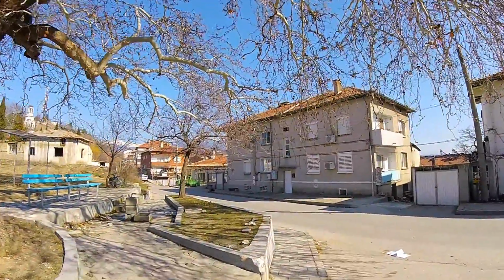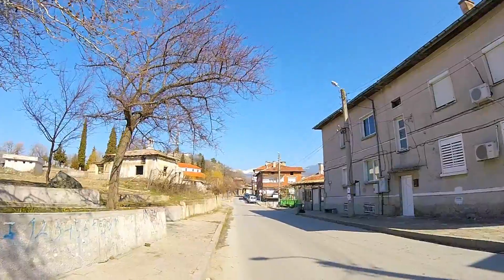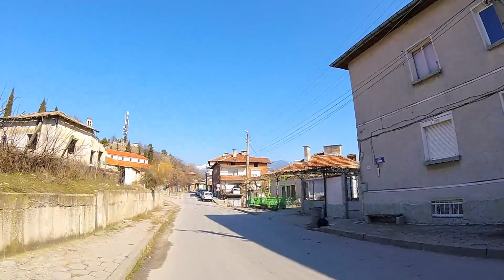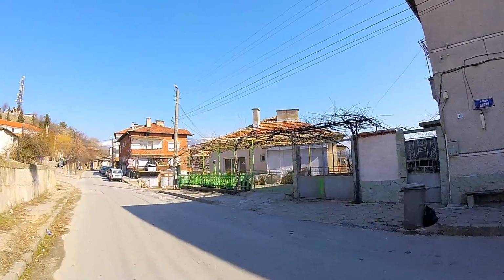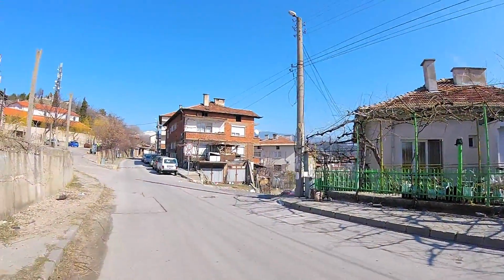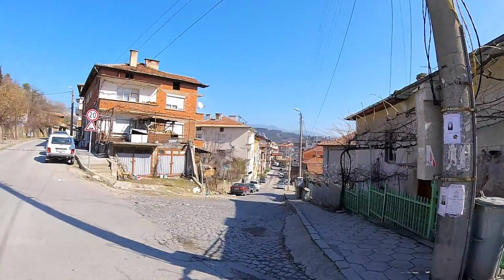Okay, I'll continue a little bit. Maybe you can see again some mountains on the horizon. We are going to go a little bit more down, and now you kind of have a bit of the view, what it looks like. To be honest, not many houses are for sale here in this town with this type of houses where locals live, so I don't know what the prices would be. Some good types of houses, a bit more modern, I think around 50,000 euros. Some are really good ones, like 100, and I guess you can negotiate. So I would think.